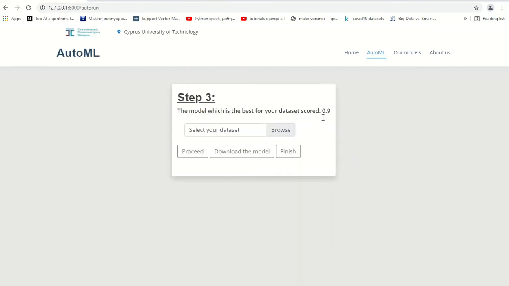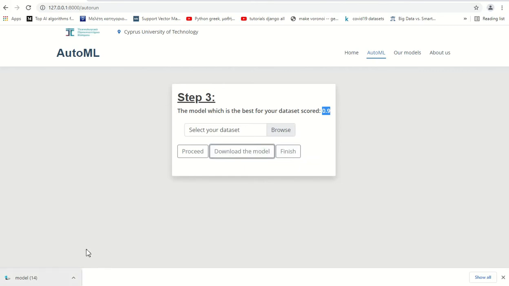So as I said before, here the optimal model scored 90%, and now we can proceed with our dataset that I want to classify their records, the CSV file, or I can download the model as a Python code, or I can finish.